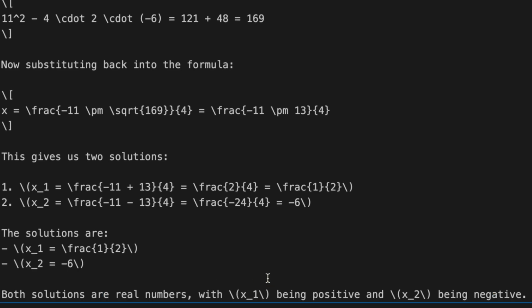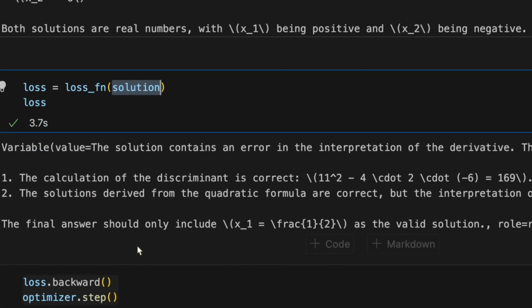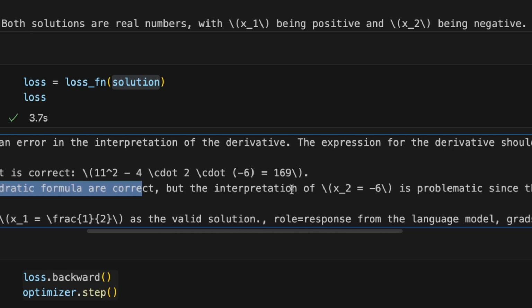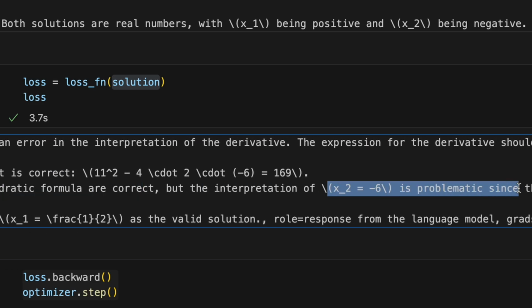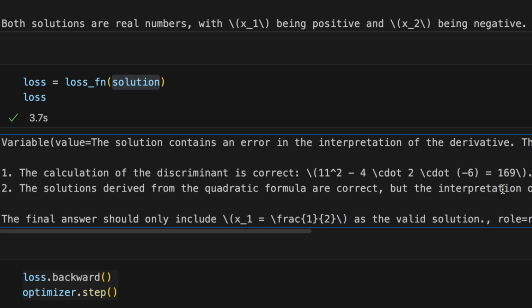That's obviously wrong. So we can run the loss function again on this new solution, and now it does figure out that the solution derived from the quadratic formula is correct, but the interpretation of x2 equal to -6 is problematic since the original function involves log x. So it figures out in the loss function the second time around that yeah, indeed it's incorrect.